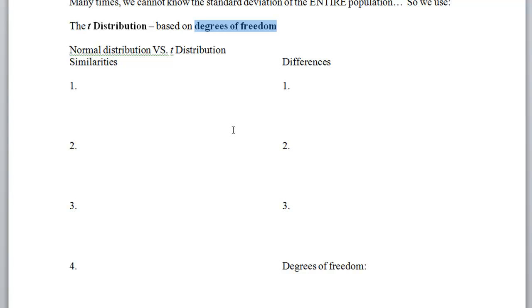Now you'll notice that the t-table has pictures of some curves on the screen, and it might be good first of all to talk about the similarities and differences between the normal distribution and the t-distribution family of curves. The big similarity is that both the t-distribution and normal distribution curves are bell-shaped. So they're both going to look like normal curves, except that the t-distribution is going to be a little wider based on the pictures that you see in the book.